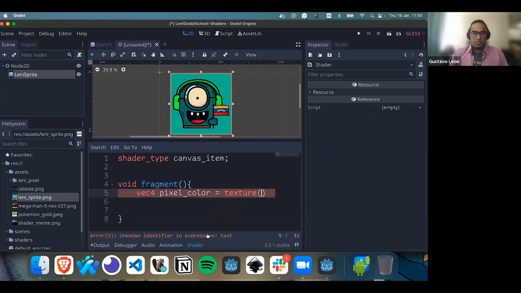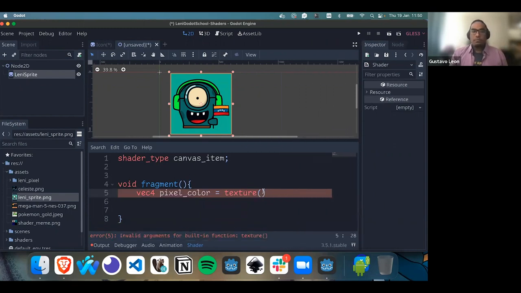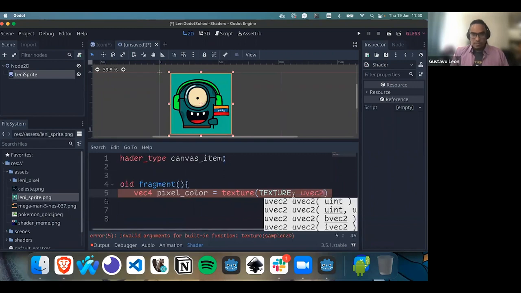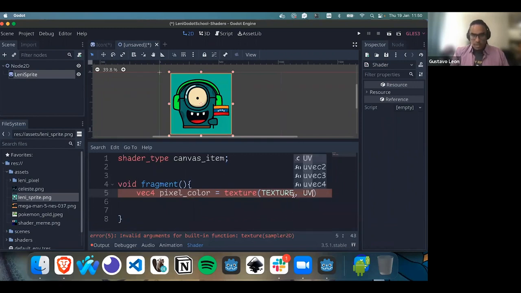This is a function that you need to understand a bit more, but what it does is sample the image, right here, from the actual texture. In this case, the variable accesses the actual texture that has the sprite, in this case the Leni right here, and the UV. That's this.